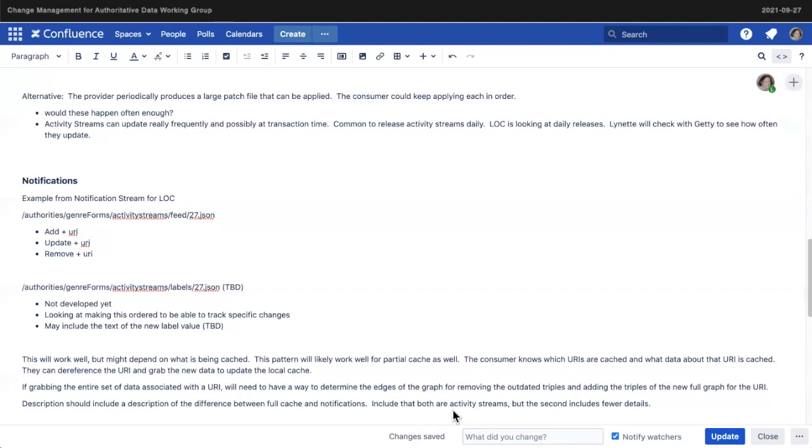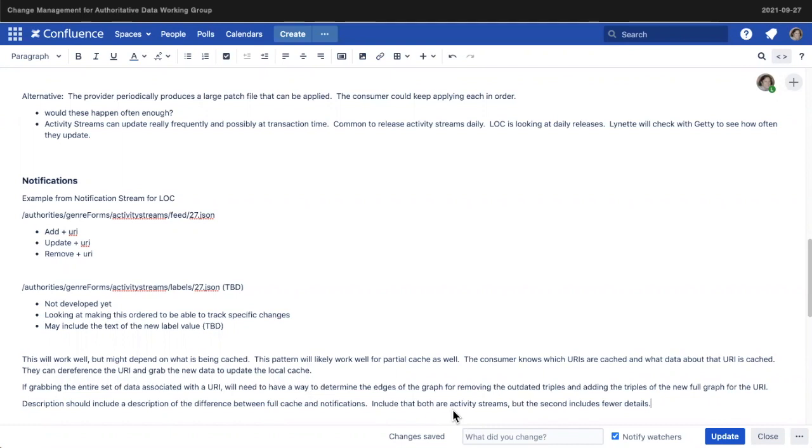So there's a question in the chat about what partial is. Does it mean that the consumer is only keeping parts of the data for all the entities of interest, or all data about only the entities of interest? I think both. I think it can be either one of those. So in some cases, I only want, I hesitate to go to label because we've got this thing that talks just about label, and we've talked about labels, but label is the most common thing to cache.